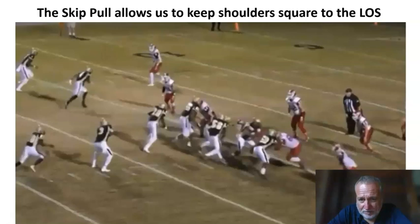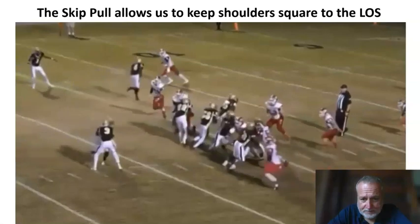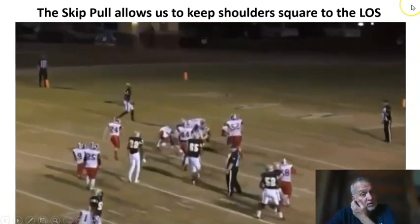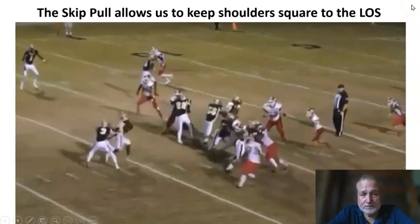They had a safety playing right here in the middle. They were doing a gimmick defense against us. And we wind up getting this linebacker with the tackle, and he winds up on the safety. But that's good. That was a bonus block. And he attacked the inside number. That's a good block.